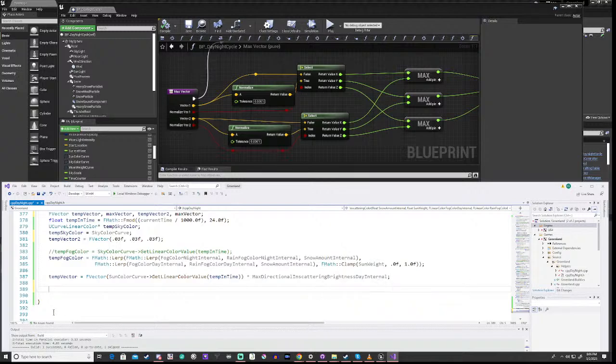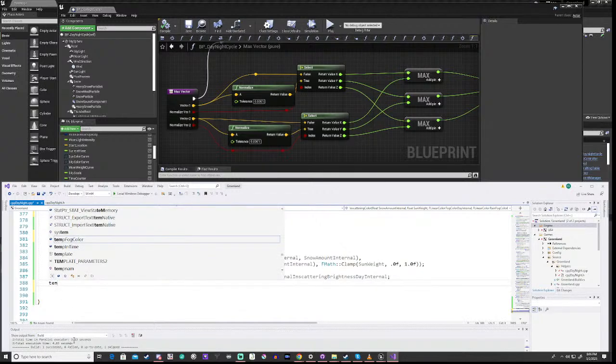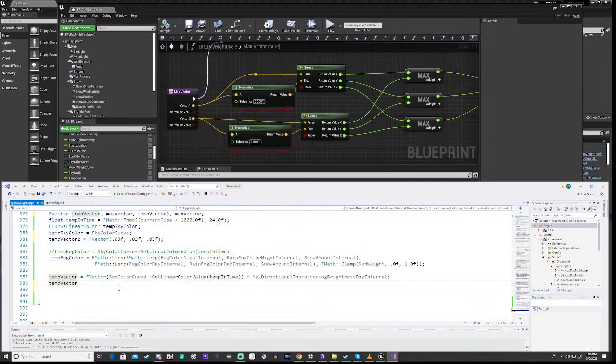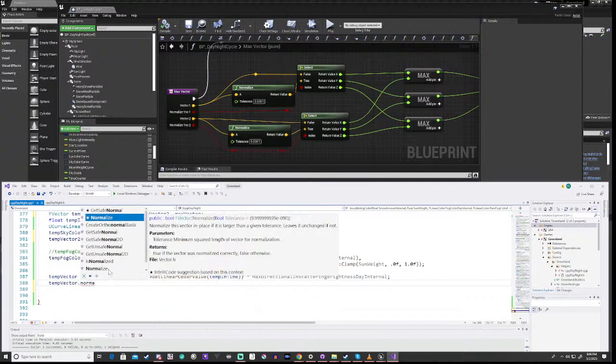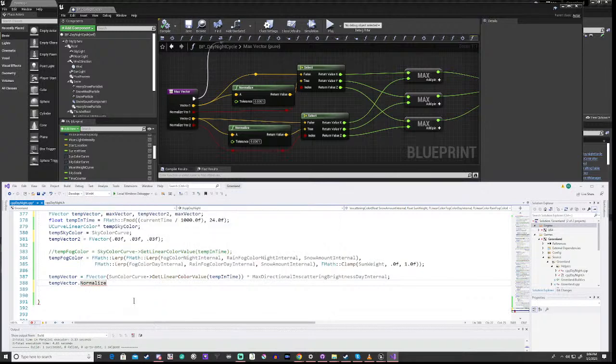So all we need to do here is temp vector dot normalize and point 1 2 3 1 f.